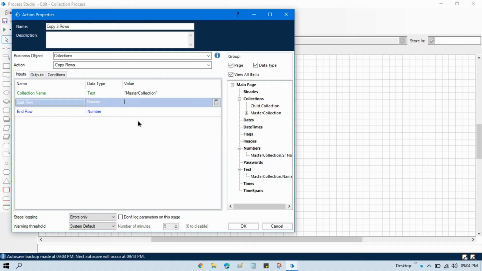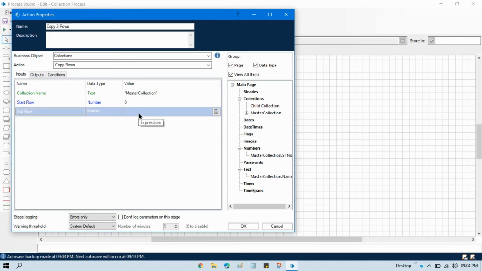Here it will take an index, so index based means if you need row number 1, you need to write 0. Then 0 means first row, 1 means second row, 2 means third row, right? So in the end row we'll write 2. It will read data from 0, 1, 2, so it will take 3 rows.